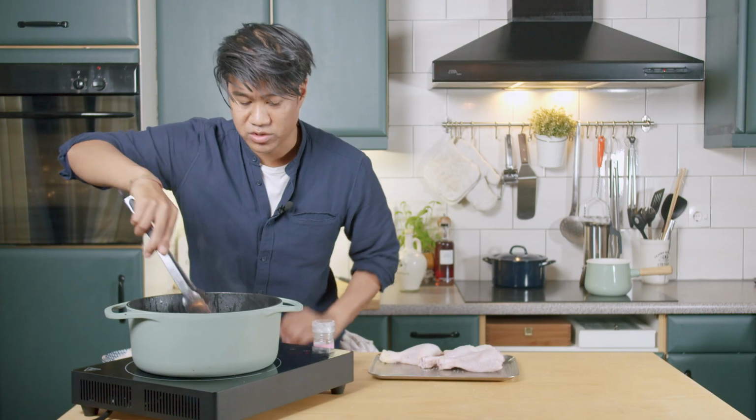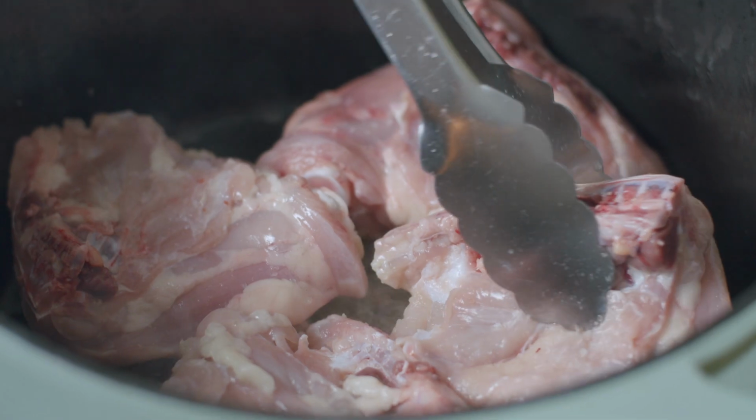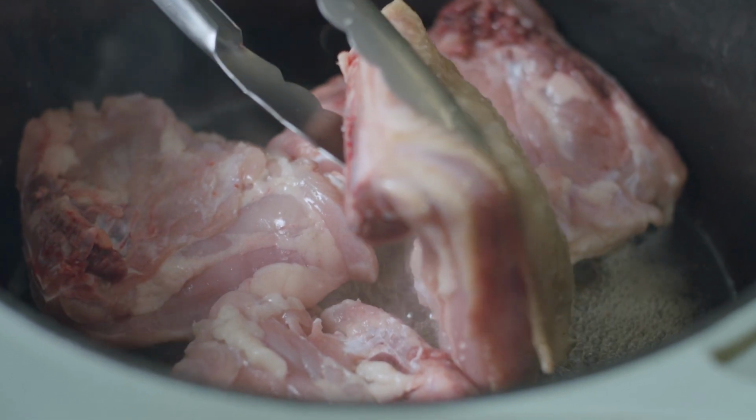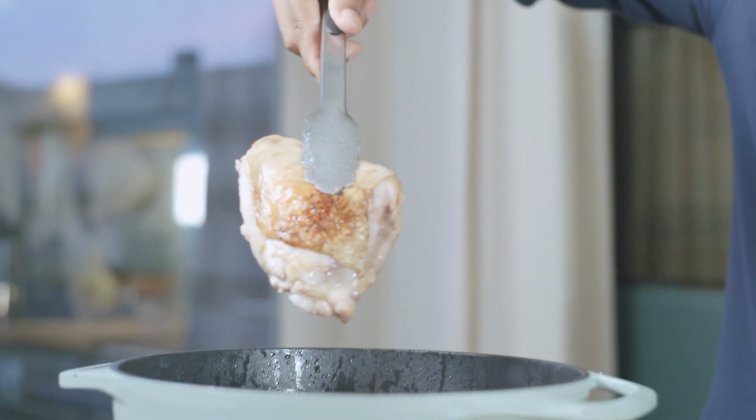It's important to give the chicken a little bit of time to get some color. You will have to do this because then at the end the flavor will be much more intense. Okay, so this piece already has some nice color on it. This one I will turn.